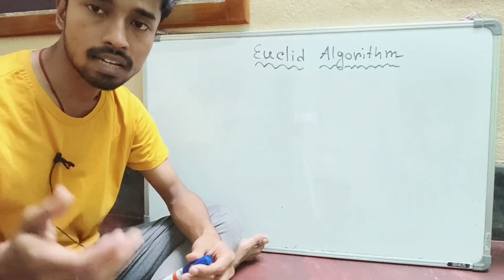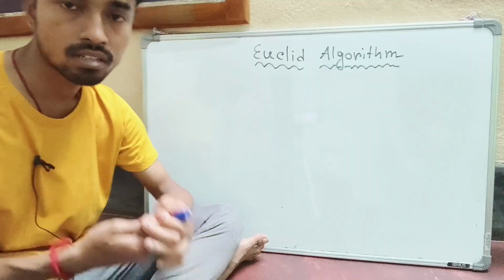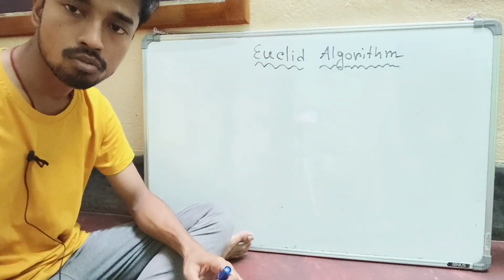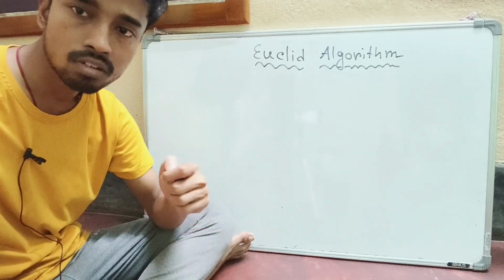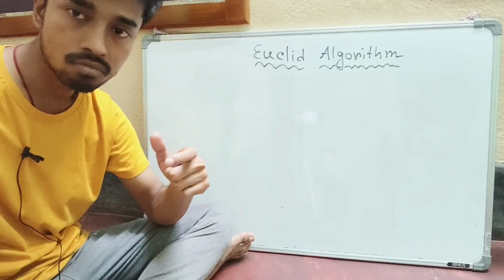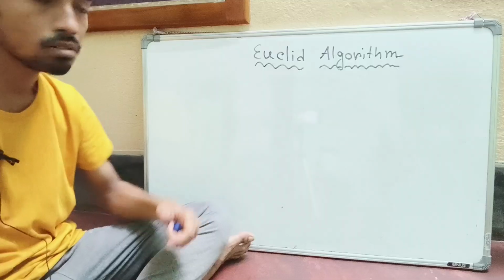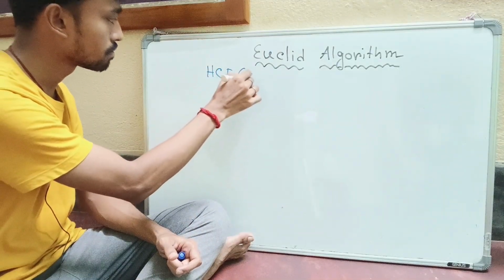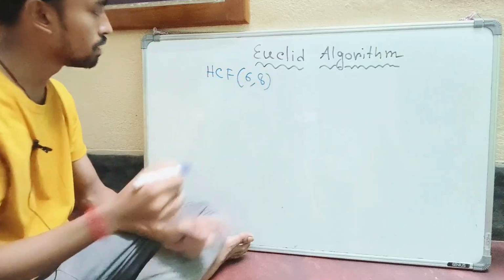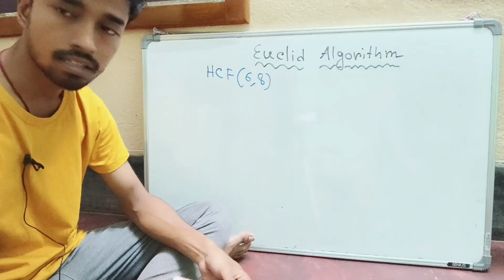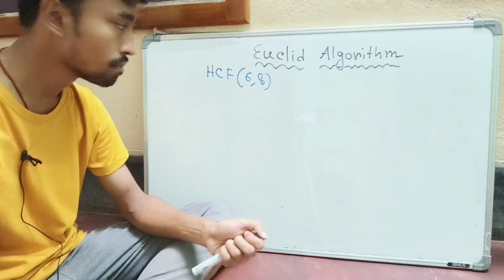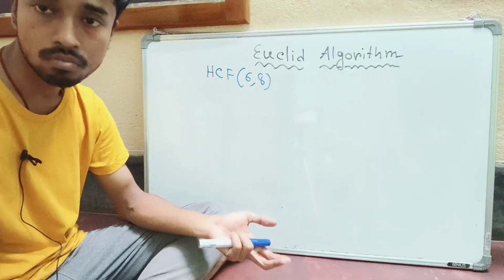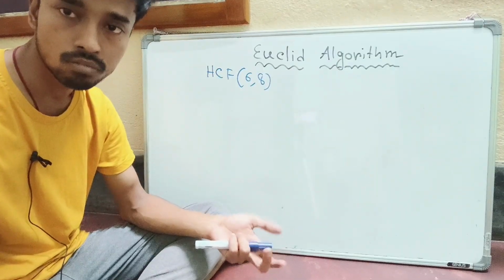Let's see 6 and let's say 8. What is their HCF? First it is a very small number. We just test how we can solidify the position and try to find it by way of Euclid's algorithm. So, the HCF of 6 and 8. Clearly by looking at these two numbers, we see 6 means 2 into 3 and 8 means 2 into 2 into 2. So of course their HCF should be 2.